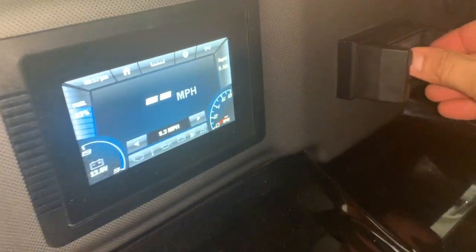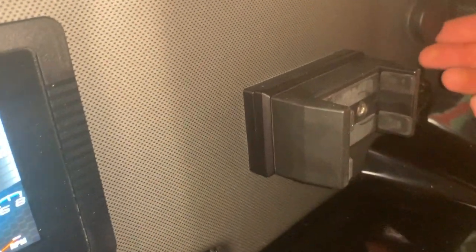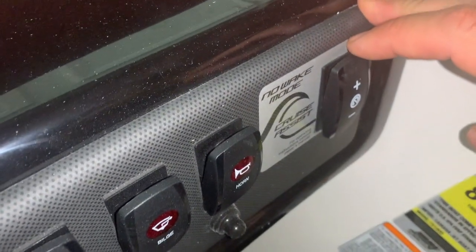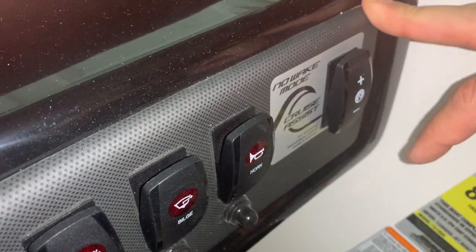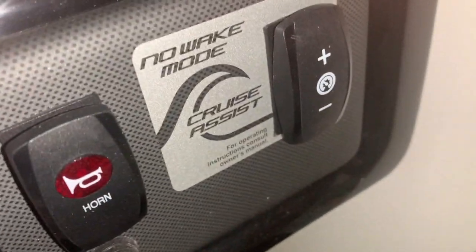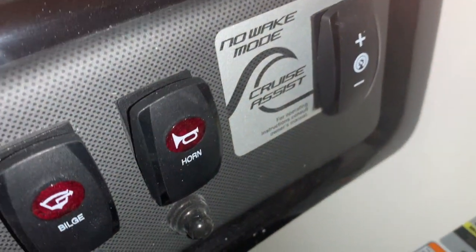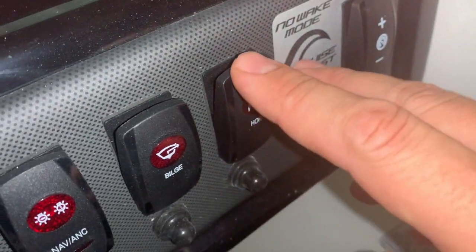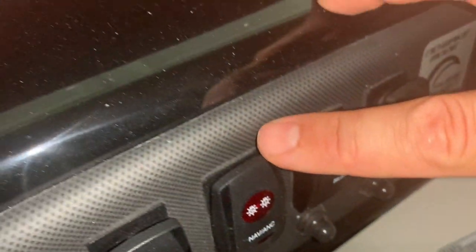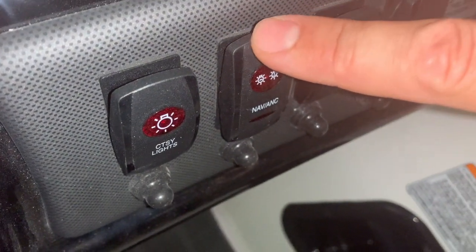There's a clock and a couple other settings on the screen — really nice features. It's also got an adjustable smartphone holder for any size phone. Over here it's got your auxiliary input for music, a USB jack, and a 12-volt charger — all in the same area. Coming over here, you've got your Yamaha Cruise Assist, which I'll show on the water in another video. It lets you lock in the speed. The no-wake mode lets you dial speed up or down by one mile an hour to control boat speed in docking areas or five-mph zones. You've also got the horn, bilge pump, circuit breakers, and navigation lights.